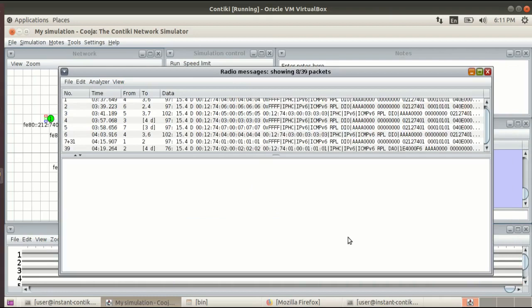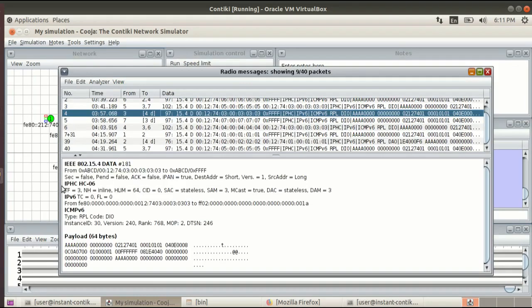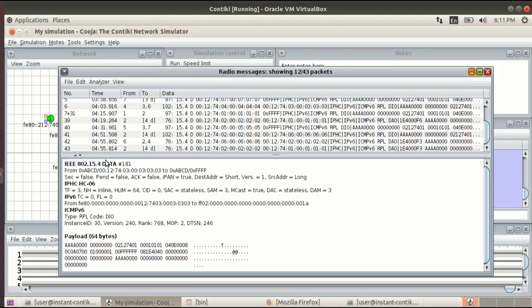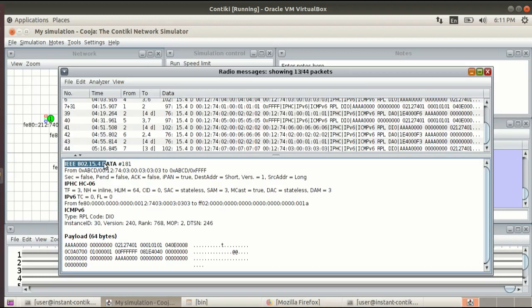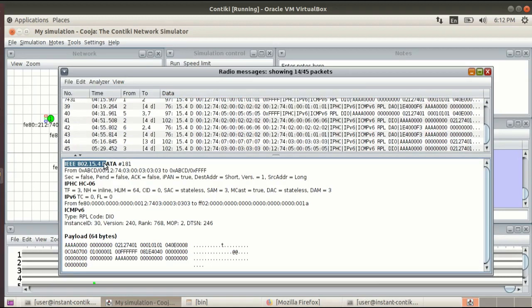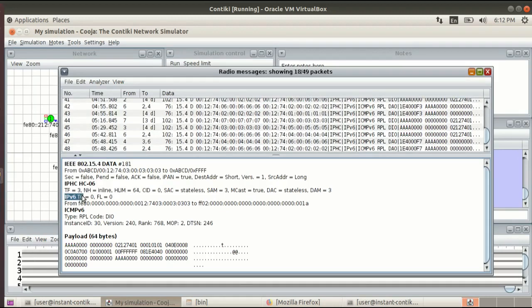I'm making it big and selecting a packet. You can see that it belongs to the IEEE 802.15.4 standard. That makes it clear that it's using ZigBee signal, and further it's using IPv6. Then it's confirmed that it's using 6LoWPAN.